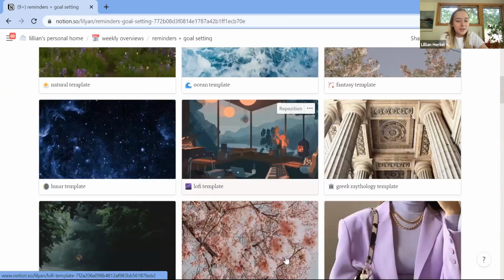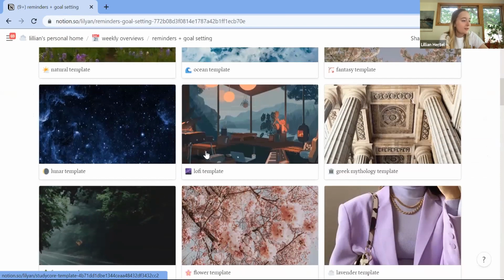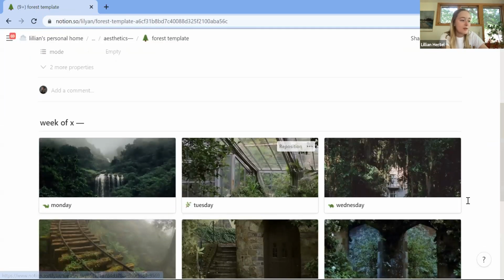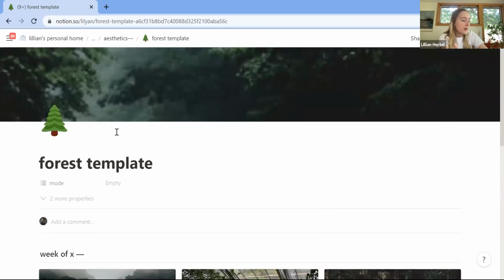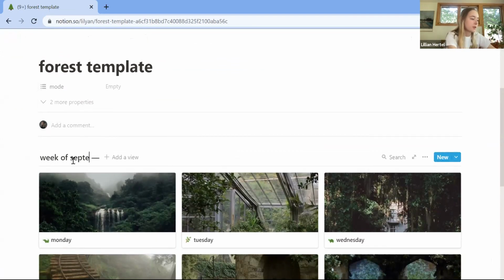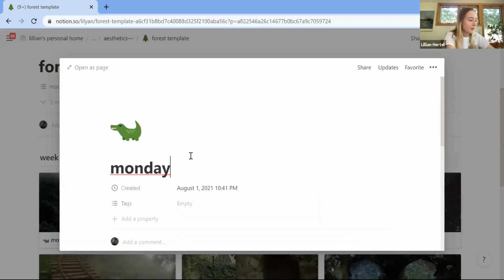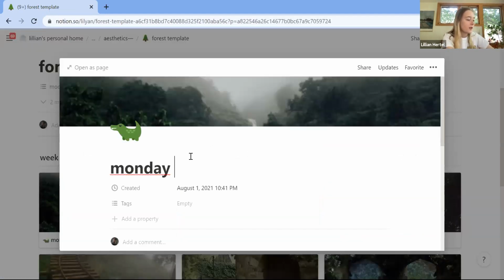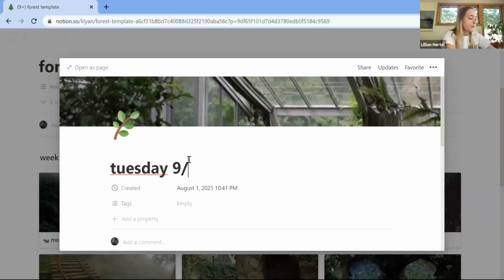And I have a ton of different templates. So let's do, I don't know, forest template, for example. So you can see every day of the week here. If I'm actually customizing it, I'll duplicate it and then, thank you, Jakey, I'll move it up to my current tab. But basically, it's like week of September 1st. That's not actually going to be a week this year, but I don't want to do the math and figure out which days are which. So I'd be like Monday, 9/1, Tuesday, 9/2, etc.